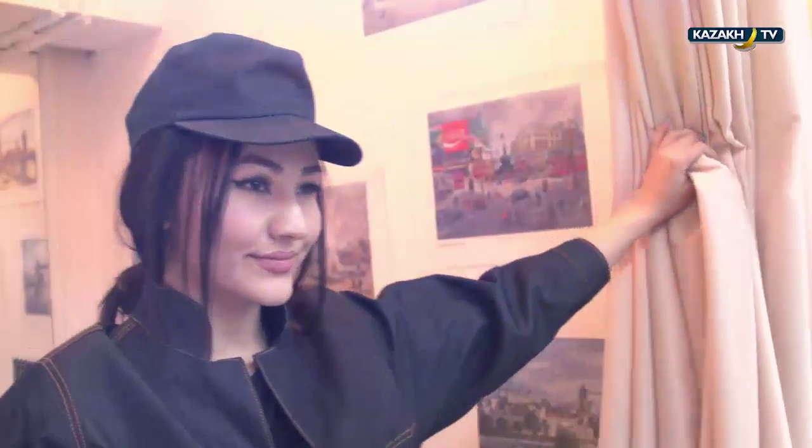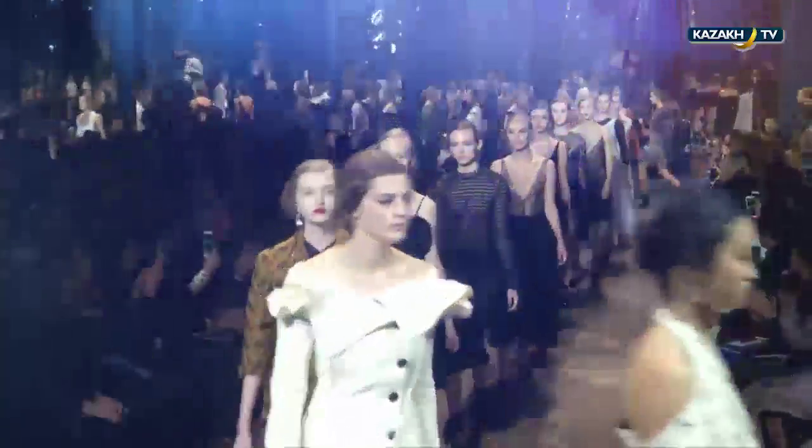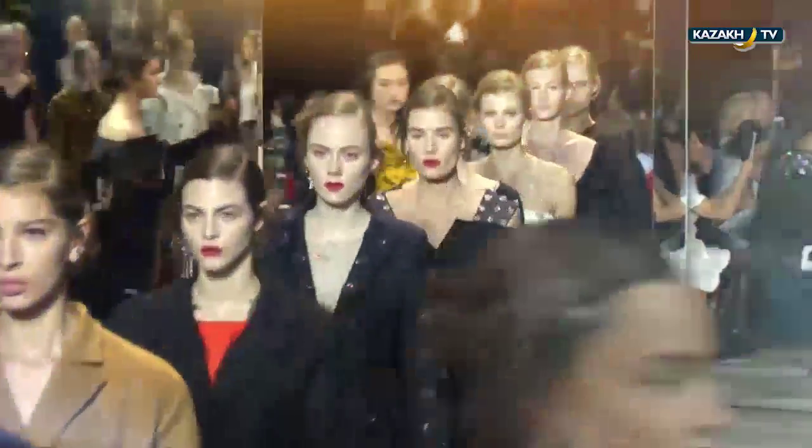Today on Fashion Guide, a wardrobe item that is universal, stylish, and affordable, and it matches everything. We'll take a look at a unique theatrical fashion show where the myth of Medea is interpreted in modern times. And we'll visit the Paris Fashion Week Haute Couture shows for the 2016 spring-summer season.